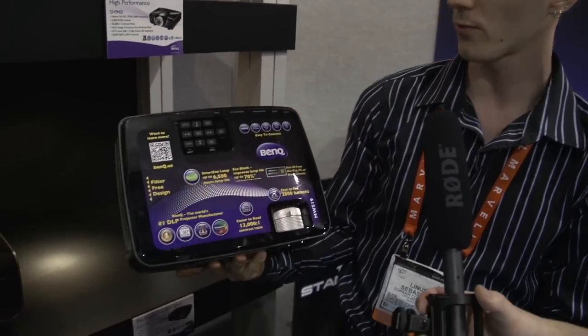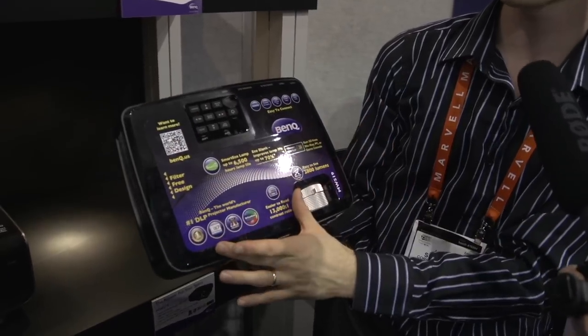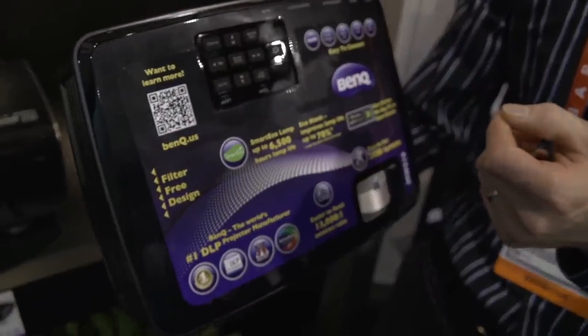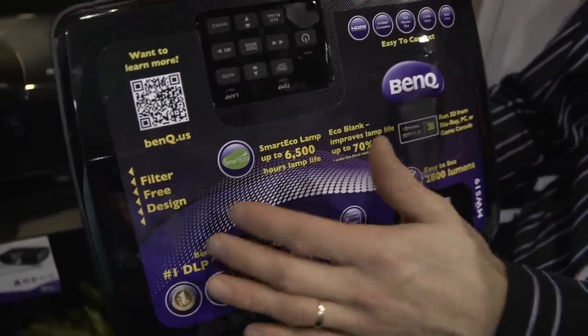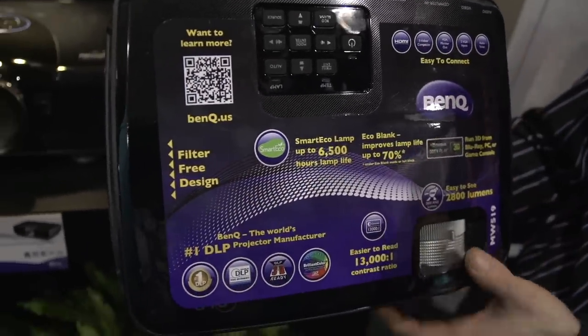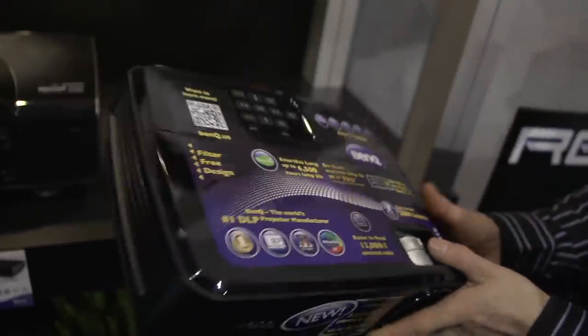That's not a general consumer SKU, but BenQ does have general consumer SKUs as well. They've also introduced a new merchandising scheme they wanted to show off at CES. Rather than relying on the sales rep at your local big-box store — who won't know which one is 3D or has the best brightness — the idea is to put everything about the projector in an easy-to-read format on a sticker on the top. You just remove it when you get it home, and that's rolling out to all their projectors.